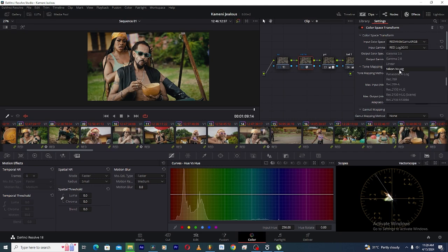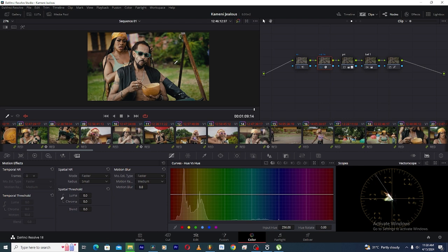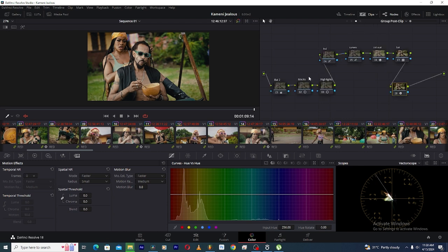So you change the input gamma to the specific camera you used, and then you're going to have something looking like this, and you could go ahead and just do adjustments the way you want it, the way you like it. It's not about copying what another person has done. It's about being inspired by that person and fine-tuning to get your own look, what represents you, what makes you feel happy. So this is just to help you try to achieve this look.